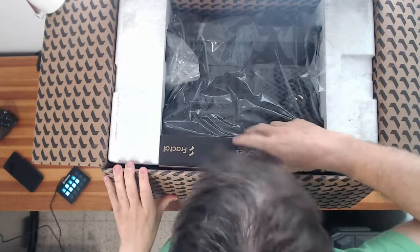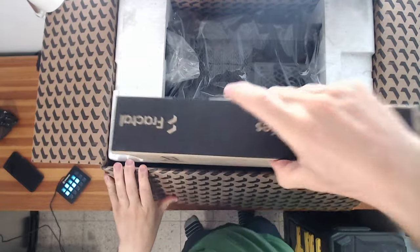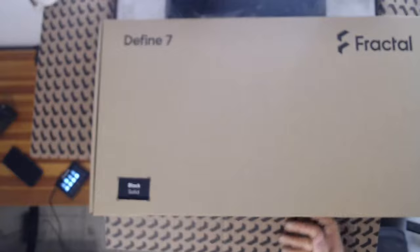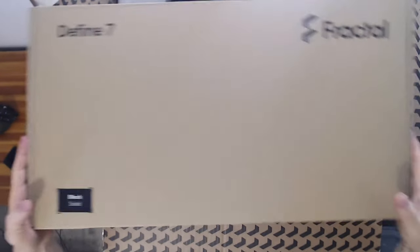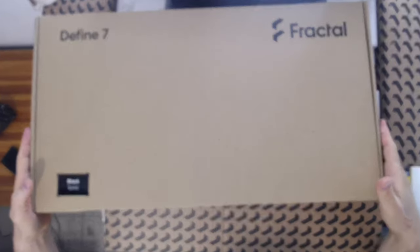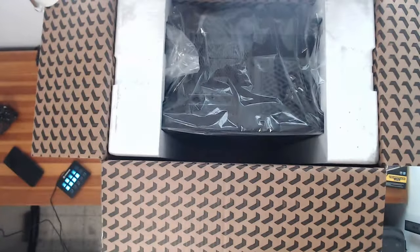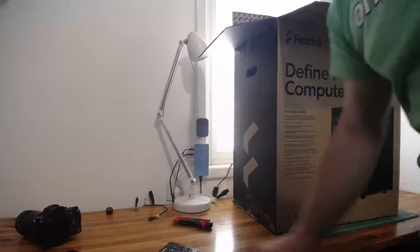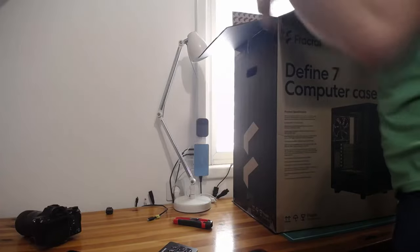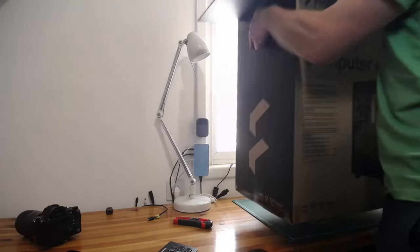We've got a case here and accessories. Take that out. That is a lot of accessories. That's like the size of two huge keyboards. Set that aside for now. Let's get this case outside. Okay, I'm gonna put that on the floor.